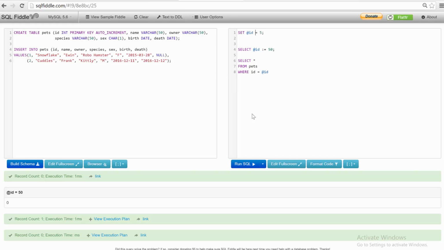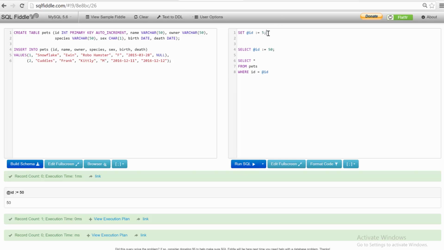And also, even in set, you can still use a colon equals. And a lot of people will do this just for consistency's sake, so they always think colon equals as the assignment. That will prevent them from accidentally leaving it out in the select, just because they know anytime they need to assign a value to a variable, they have to use a colon equals, and then they won't get funky results, which this isn't going to do anything because we're selecting a row that doesn't exist, the ID of 5.